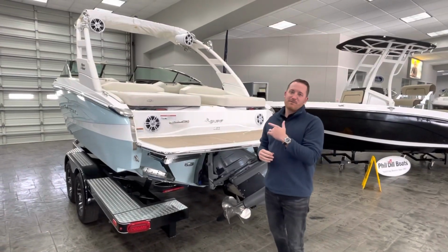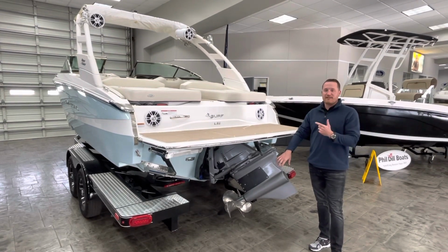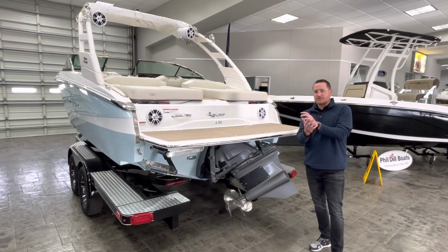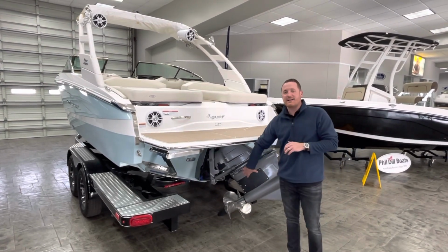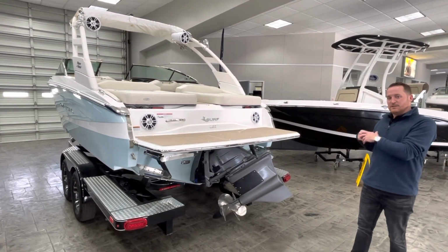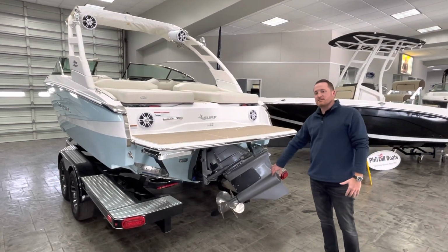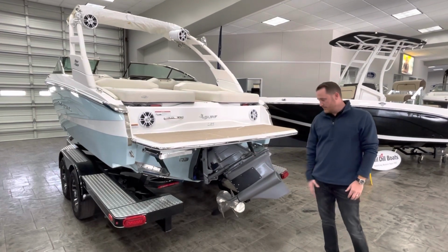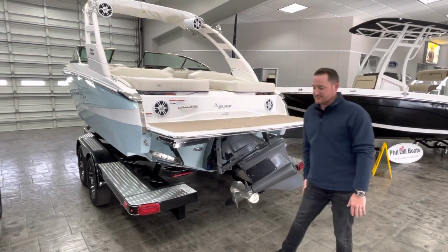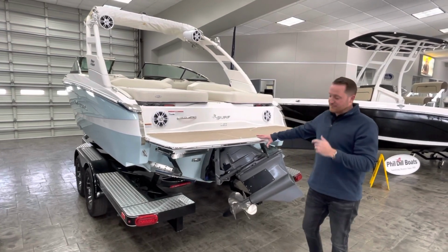All right, before we get in the boat, let's check out the transom here. If you'll notice, this has Volvo Penta's forward-facing drive. Some of you may not have seen this before, but they've literally flipped the drive around so the props are on the front side. That means if you're surfing back here, when the prop is trimmed down, it's very safe. You're not going to hit the props at all, but it also helps the surf wave with those props being further forward. Regal also has a patented surf system here with their tab system. That's really going to pull the back of the boat down and really enhance the wake for surfing.